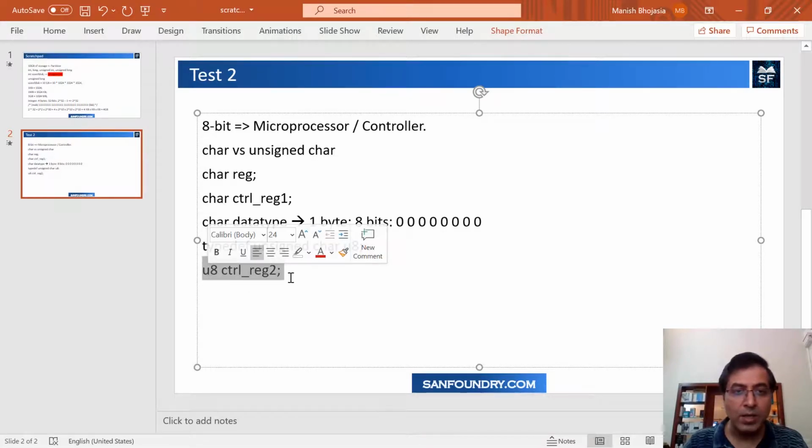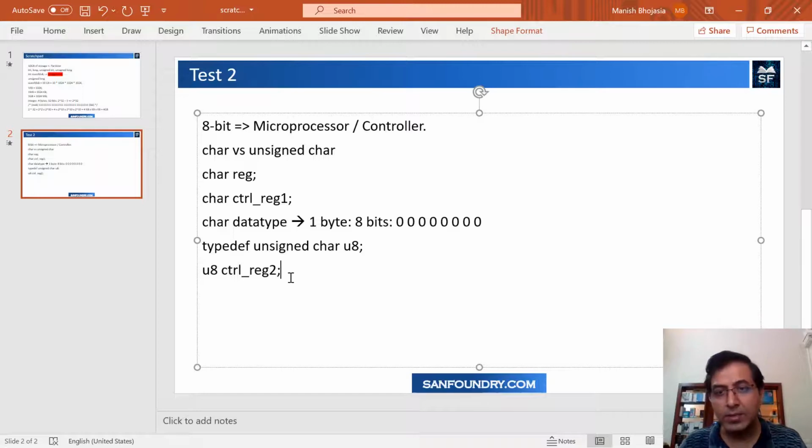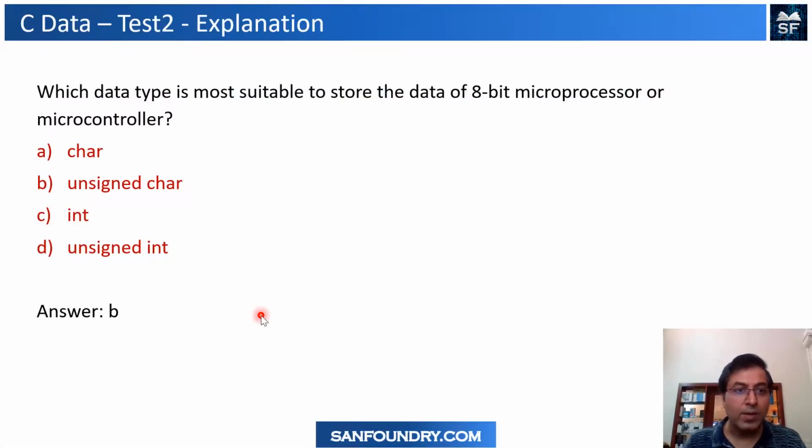So again, this is a long answer for that original problem, right? Okay. So let's come back into the class, and the reason why we have the answer as P. So even though you don't have 256 functions for your controller or your processor in the microprocessor, right? You're never going to declare a programming construct in C saying that it's a signed value, right? Because it just doesn't serve the purpose. It will confuse the controller more than anything else, right? Okay. So the answer is unsigned character.